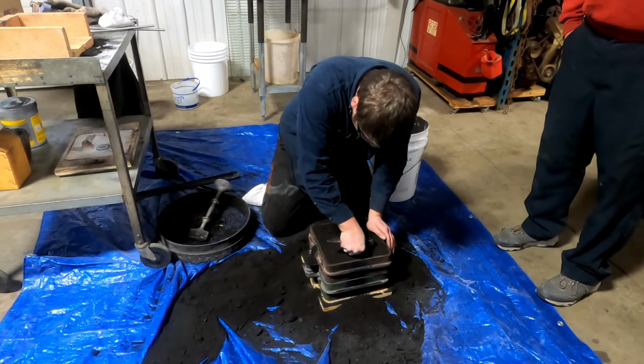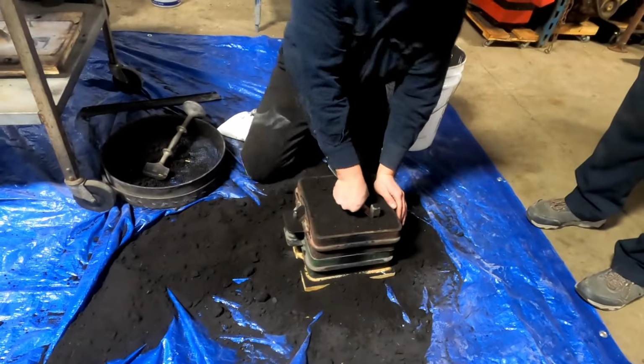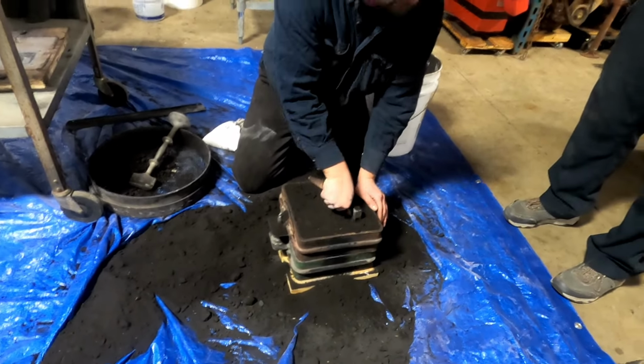So again, I'm going to make that pouring well. A little funnel, if you will, for me to hit with the metal. And I'm betting that I made that drag good enough. We're about to find out.